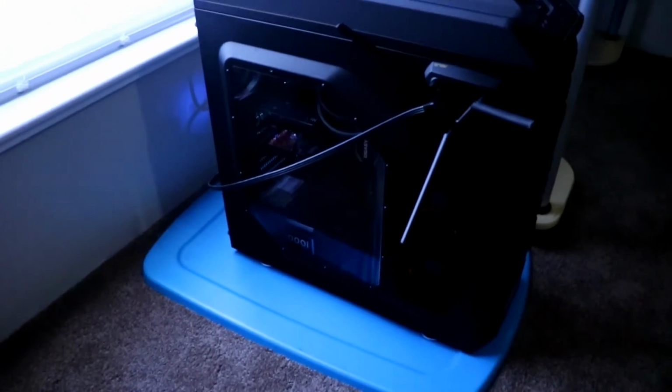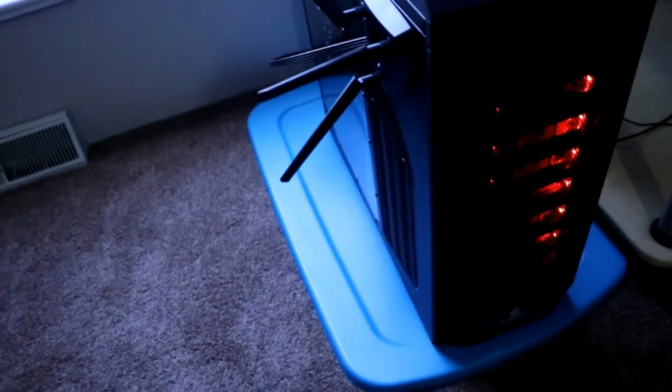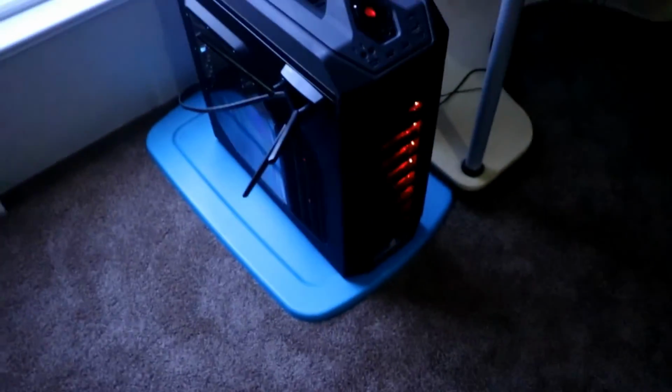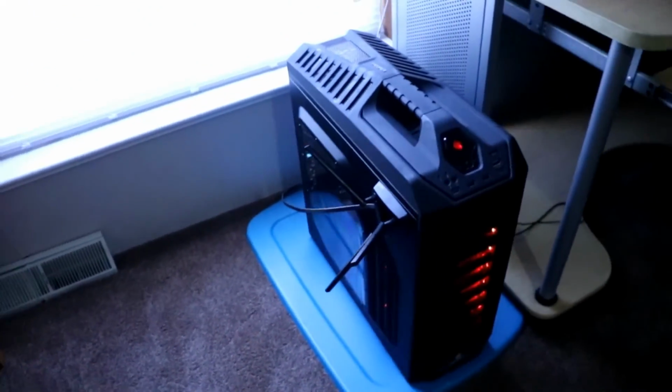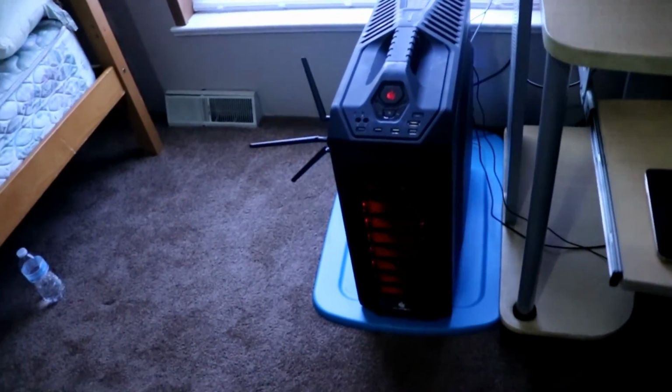Alright guys, finished product is here. It's all set up in our new house. I got it all up and wired up and going. It just needs an internet connection. Since we moved into this new house, I don't have internet. So it'll be later on today that I'll be uploading the video. I still have to finish it.